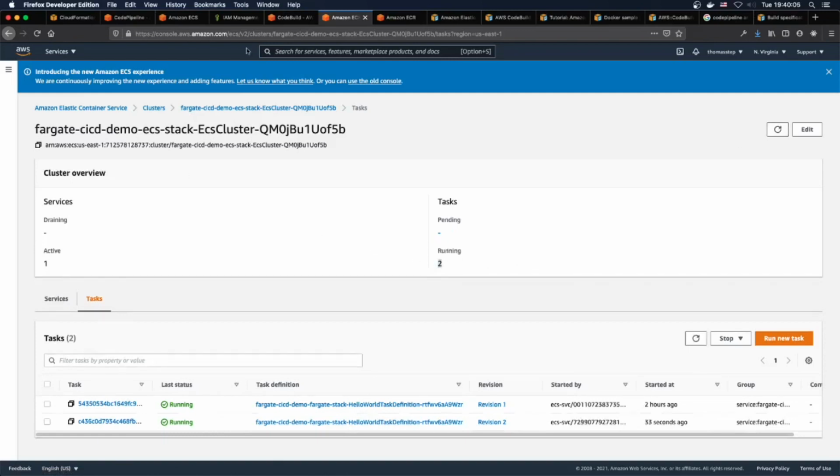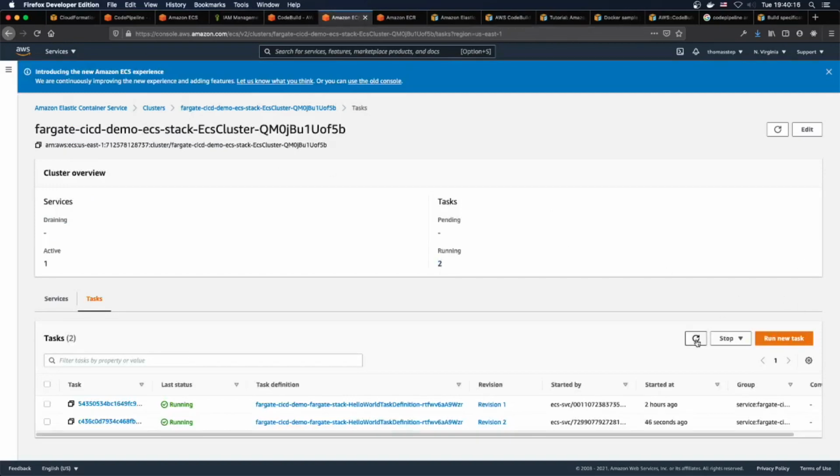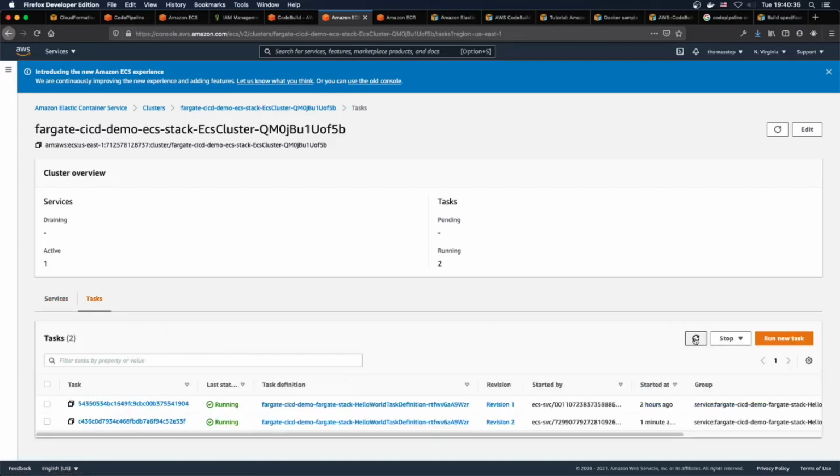So I don't know how long it's going to take, but it will eventually tear it down. So it has 2 running, but desired tasks is 1. So it started it all, and then it'll realize that it has more tasks than it needs, and it should start to deprovision this one. And once that happens, then the deployment will more or less be complete. So here's a good way to look at it. We have 2 out of 1 tasks running. I'll go ahead and pause the video here, and I'll come back when it starts deprovisioning.